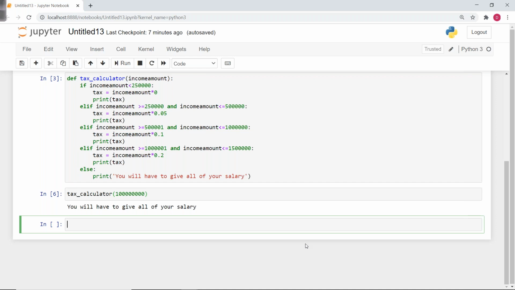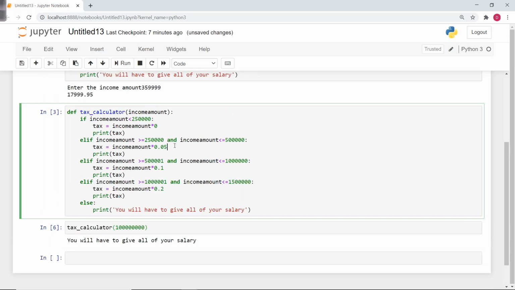Now let's say I want to add two numbers. Now here we did a good job. We created a function which is helping us to find the tax details. But now let's create a small course which will help us understand what all things can be done. Because as of now, here I have given the income amount, right? I can make it more dynamic as well. Let's make it more dynamic.